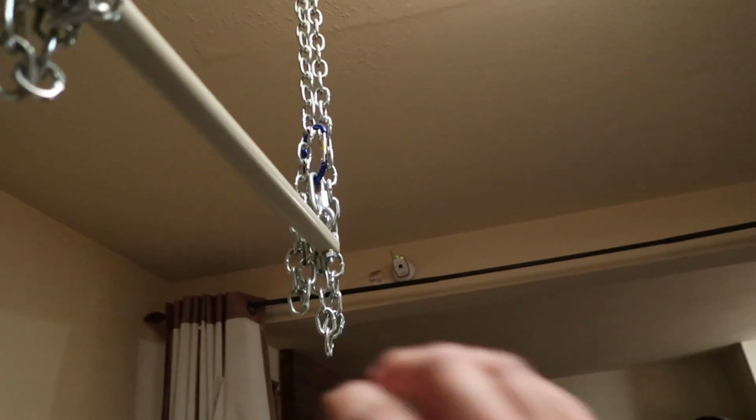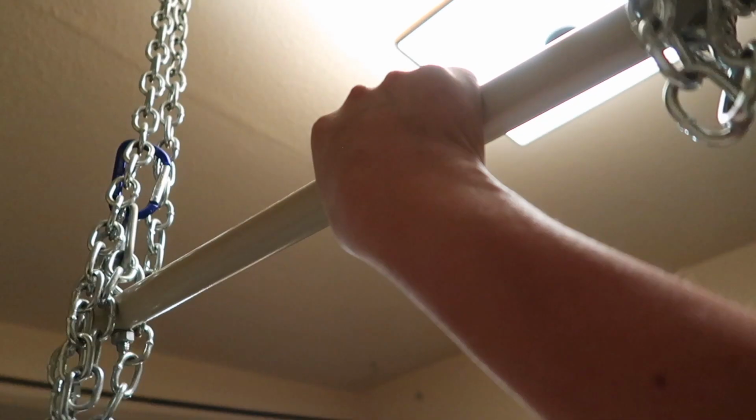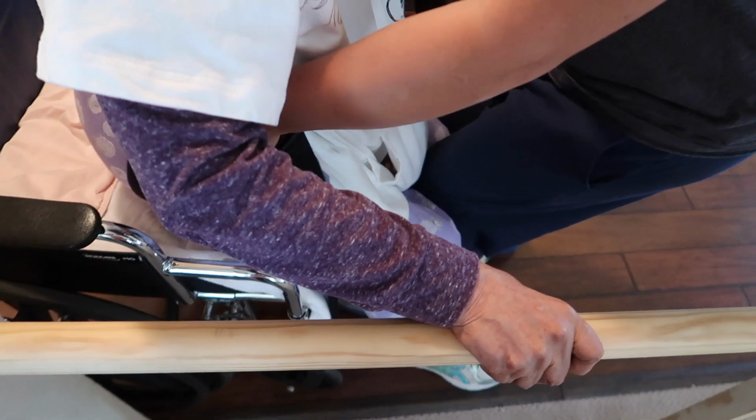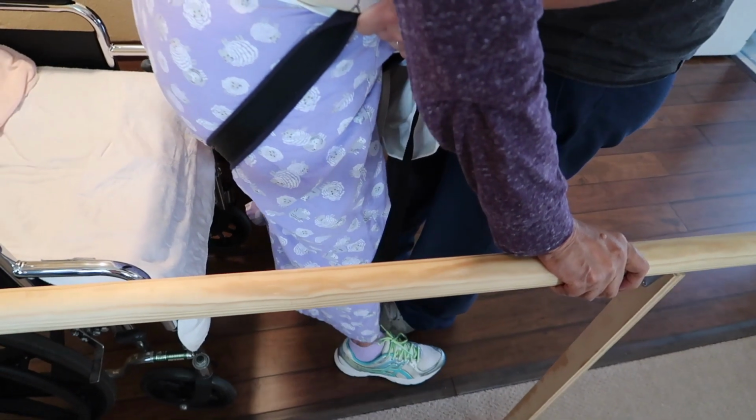So we do physical therapy with my mother in the evening time, and this is something that my husband had built for my mom where she can easily grab this type of trapeze bar to lift her whole body up when she's in bed. It's perfect for strengthening and toning. He also built this handrail too, which helps when we assist her in standing up, and now she's practicing taking her steps.